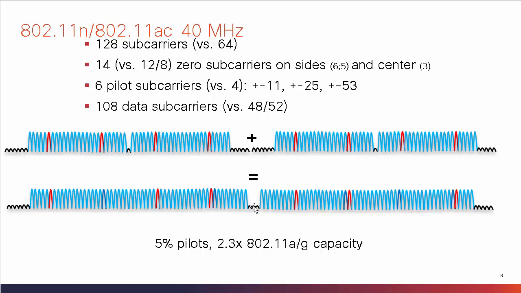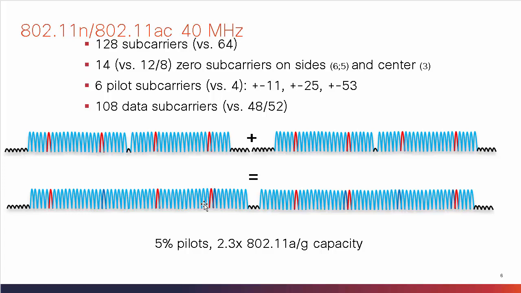So there is a temptation to reduce the number of pilots to something smaller. And this is what was done with 11n and AC for 40 MHz. We move from 4 channels on each side to only 3 channels, 3 pilot, 3 guides. So at the bottom you see in red the new pilot location, and what you see in blue is the previous location of those pilots in 20 MHz.